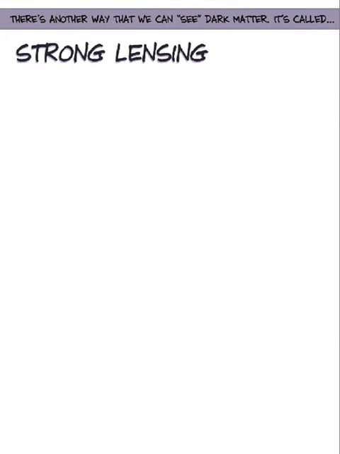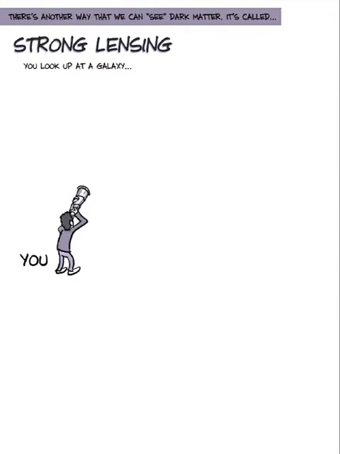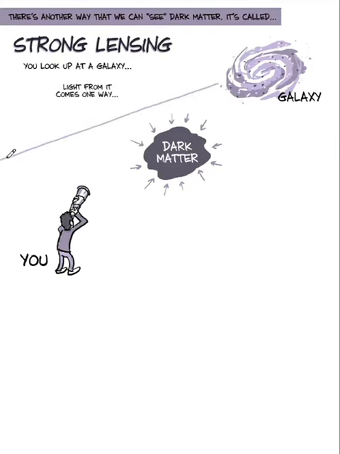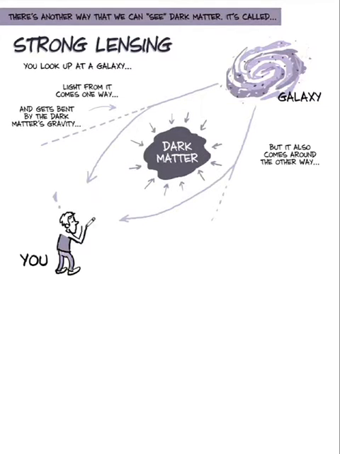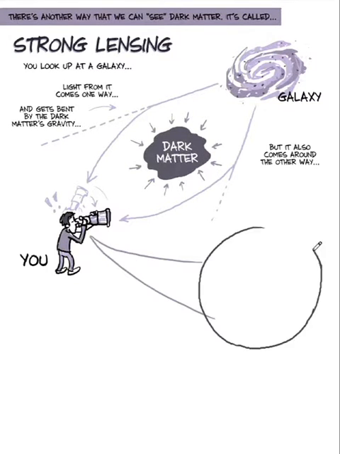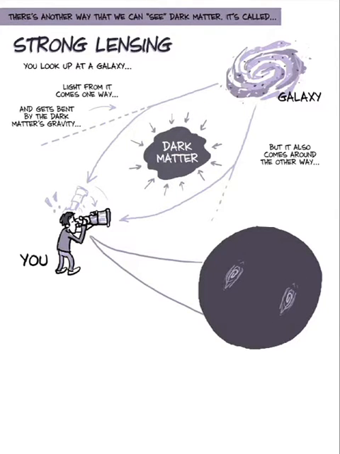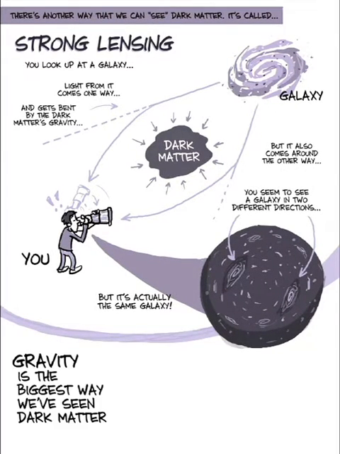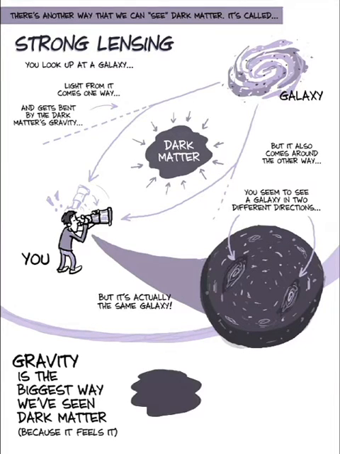Let's say you're looking out this way and you see a galaxy. If there is a big chunk of mass in the middle between you and that galaxy, then the galaxy's light can come around one way and it's going to be bent into your eye, and it can also come around the other way and be bent into your eye. You can see the galaxy that you seem to see in two different directions, but the way it looks, its shape and colors are so similar that you're pretty sure it's not two independent galaxies. It's actually the same galaxy, just you're seeing it in two ways. Gravity is the biggest way that we've seen dark matter because we know it feels it. That's why we call it matter.